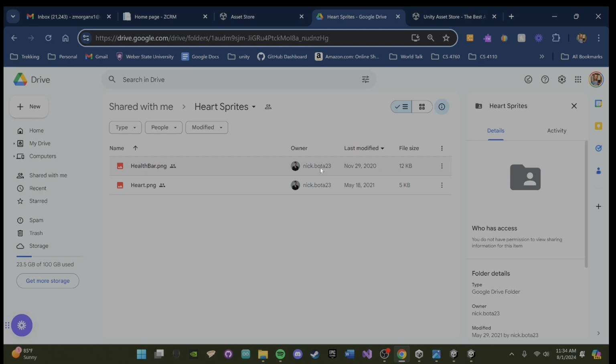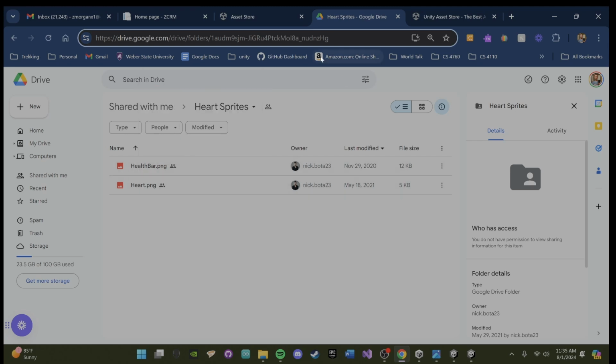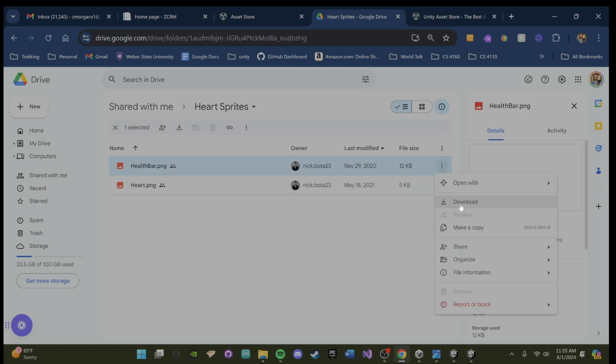This user did another tutorial on 2D platforming in another video I will link. You can go watch his video as well. This is his HealthBar picture that I am using. So you will basically just download both of these. I guess I'll just do it right now.